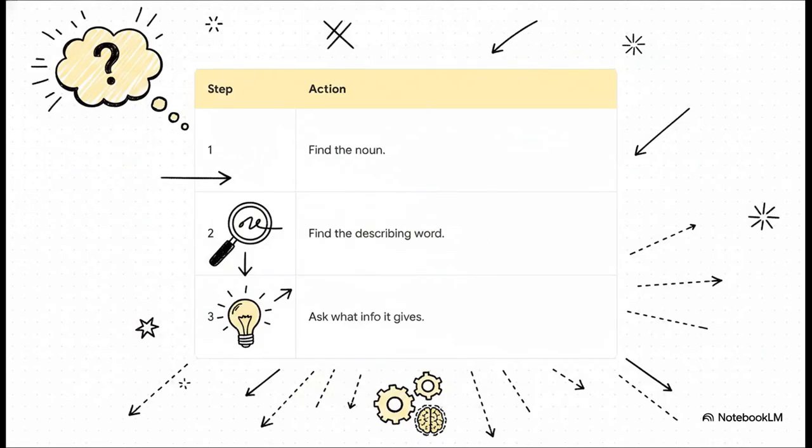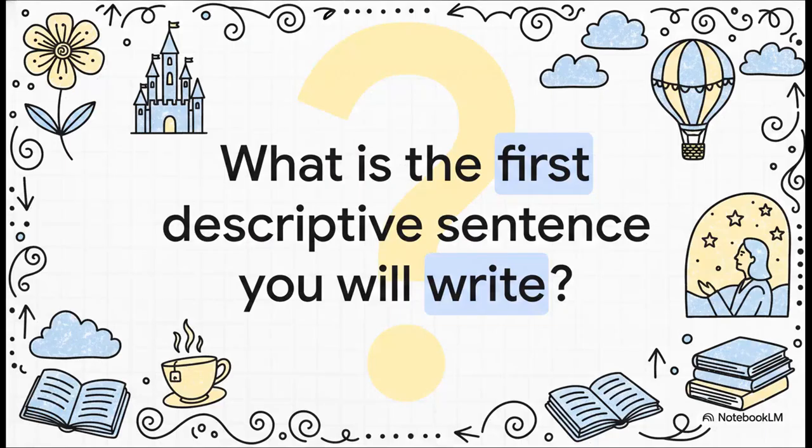And now for that exam tip I promised you. When you get a question in your exam, just follow these 3 easy steps. First, find the noun in the sentence. Second, find the word that's describing the noun. And third, ask yourself one of those questions we just revised, and that will tell you exactly what kind of adjective it is. And there we have it.